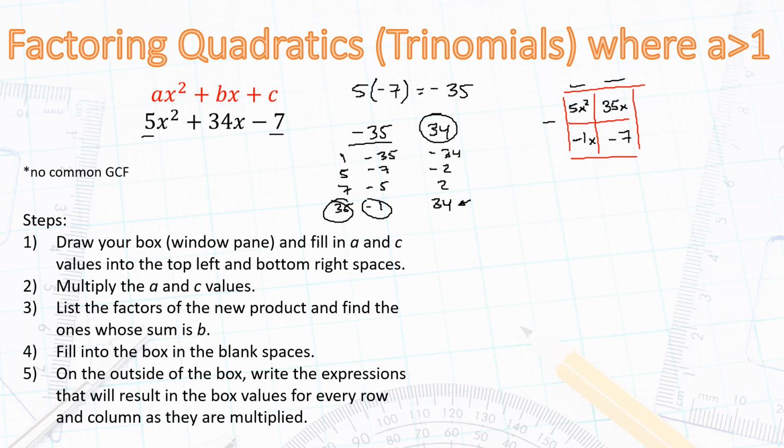Now comes the columns and rows to finish it. So 5x, it's 5 times 1. There's no other way to make 5. 35 is divisible by 5, so I'm going to put it on the row. I'll put 1x up top. 5x times blank is 35x, that's 7. And 1x times blank is minus 1x, I need a minus 1. So my factors are 1x plus 7 and 5x minus 1. That's it.